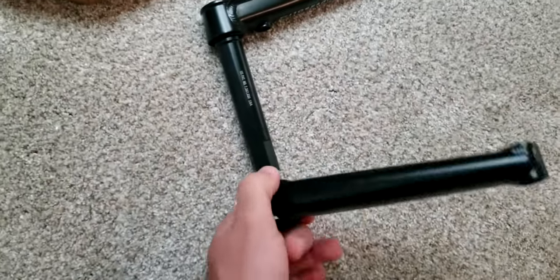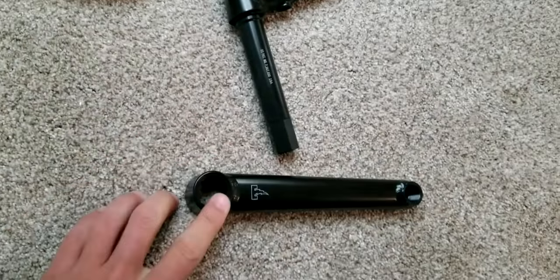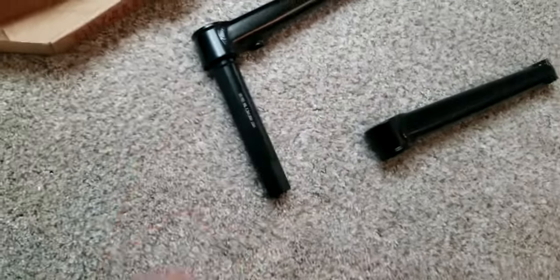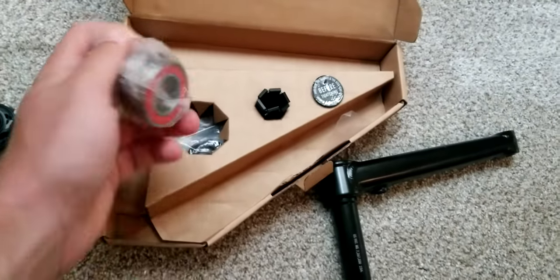You put it together, and you only tighten it with this side right here. A bolt goes through here, and you just tighten it to there, and then you're done. So, you know, you just have to put the sprocket on and everything, and the spacers. But that comes with everything in here.